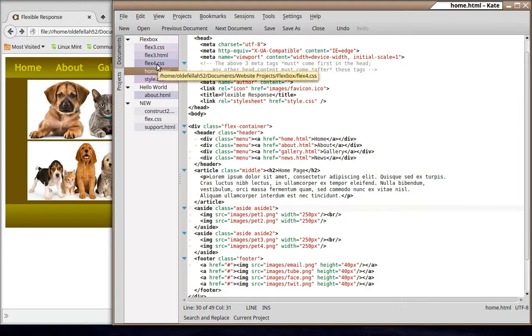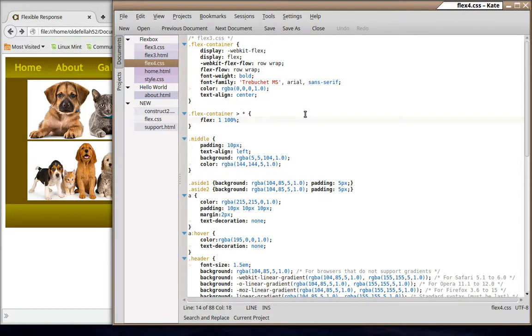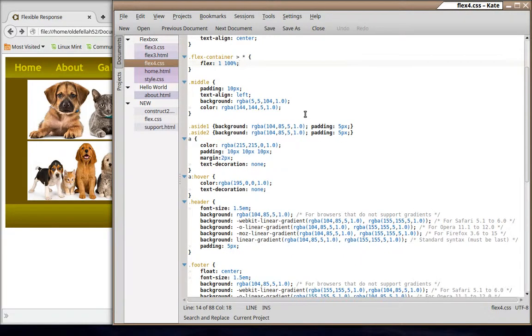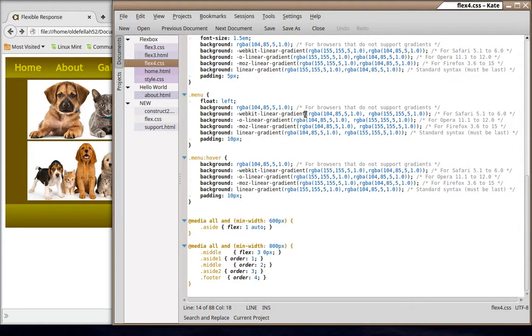4. However, and this is what we're going to have a little bit of a look at the moment. Let's just go back and have a look at Flex 4 CSS. Yes, everything the same. We're going to just play a little bit with what's going on down here. Now, if you resize what you've got under Flex 4, it all just resizes and repositions itself, because it's got all these little bits and pieces in here which you can play with the order and watch what goes down if you want. But what we're going to look at is this.